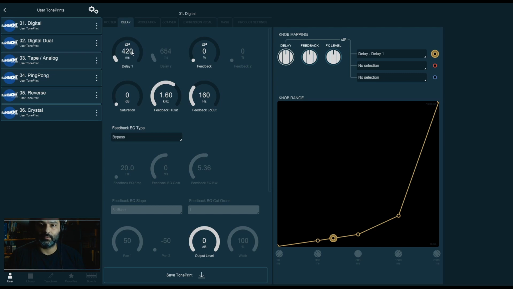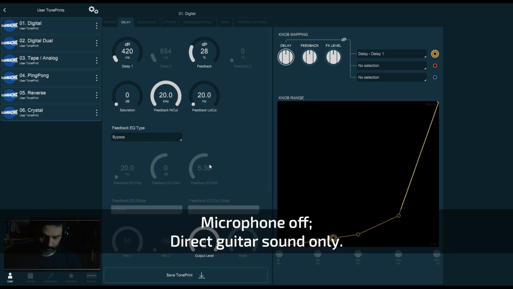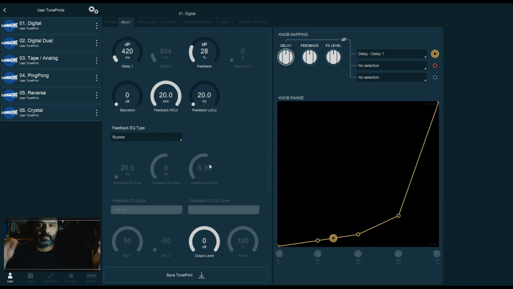What is the use of this? Thinning out the sound of the delay so they don't get mixed with your main guitar sound. I'm going to demo first with the full frequency delay sound so you can hear it, and then I'll cut and show you the difference. So as you can hear, the delay sound is falling on top of my dry sound, and it's just creating a mess of sound. If I now tweak this so that I chop off a part of the high frequencies, chop off a part of the low frequencies, I'm not touching my levels.